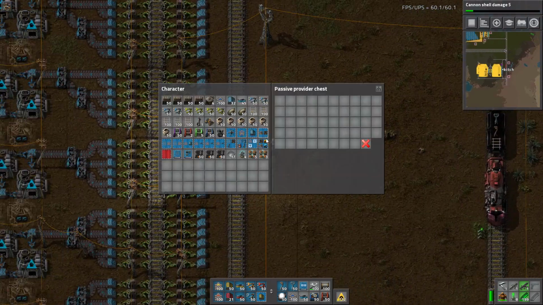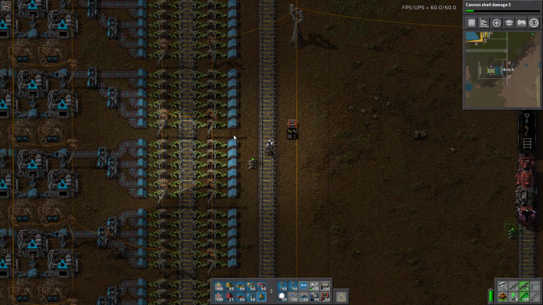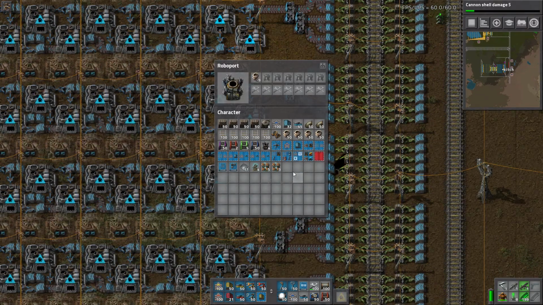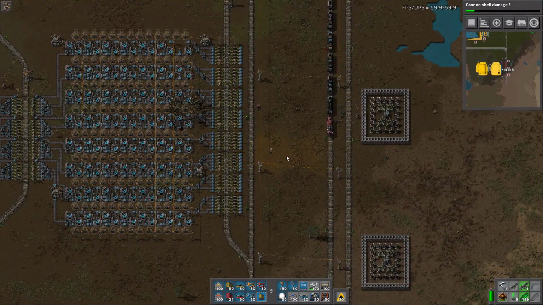All right, and I'll just put these in the chests. Those. Train stop. Should be good, right? And put like 100 bots in the system, and they will go off and complete the system for me here.